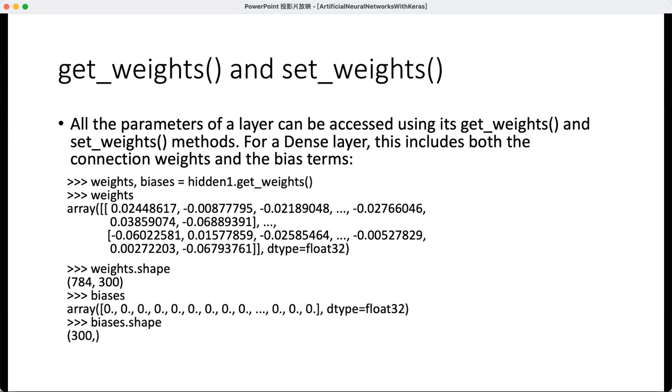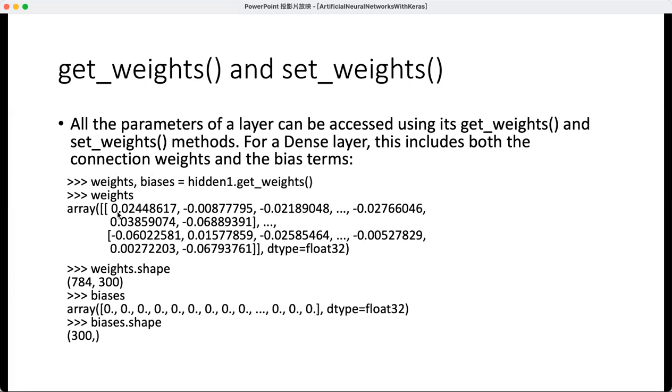So here, for example, remember we are able to access the first hidden layer. We can use get_weights to get the weights and biases of the first hidden layer and put them in weights and biases.